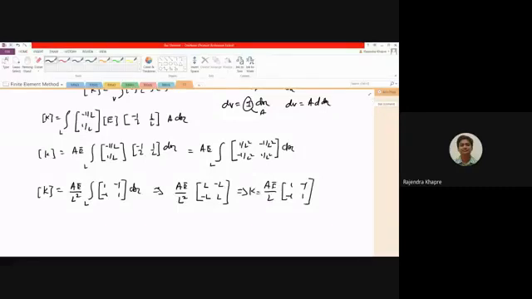I think you have already seen this matrix in the matrix method when we studied the bar problem. Ultimately you get the same matrix, but the approach is now different. It is a finite element method based approach. Once the value of k is known, you can go for n number of k. If we have a bar problem with 2-3 sections, we can generate k1, k2, k3, k4 and so on, then go for the assembly, solve the problem and get the value of stresses. The rest of the process is exactly the same as the matrix method.